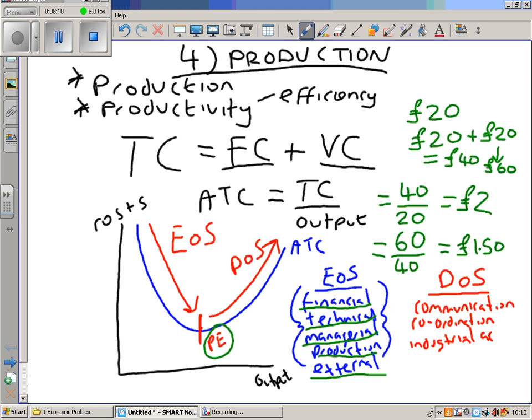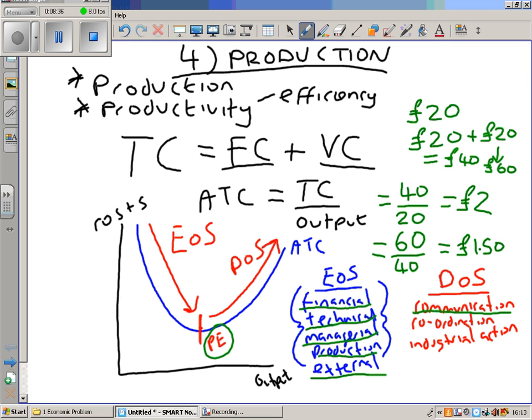What I mean by this is as the business starts to become too big, taking on board more and more workers, it becomes very difficult to communicate with all those different staff. That will ultimately mean that some staff receive the wrong information. Maybe you've had to hire lots of extra supervisors at additional costs to make sure that people understand what's going on. But clearly a communication breakdown will mean that staff do the wrong thing, make mistakes, which cost money to put right.